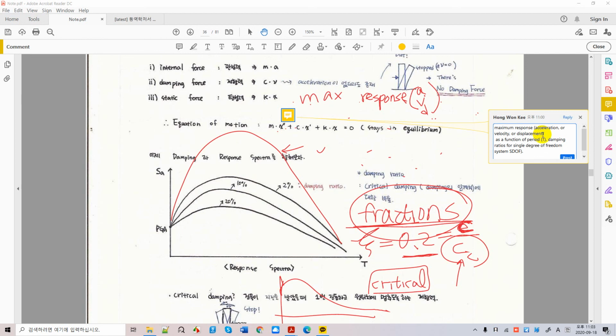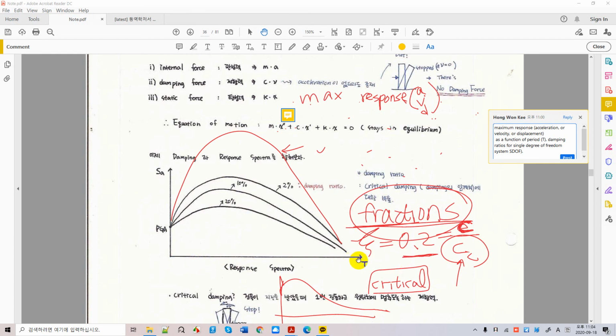We really don't care. But engineers love to work with the accelerations, okay? Accelerations. But you can use a velocity, you can use a displacement when you design your building. But most of the engineers are familiar with working with accelerations right there. Okay. And this maximum response of one of these three things, for example, accelerations, as a function of a period, your acceleration changes. Your magnitude of accelerations changes as the period of the building changes, right?